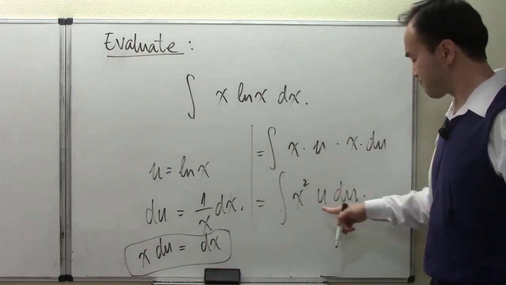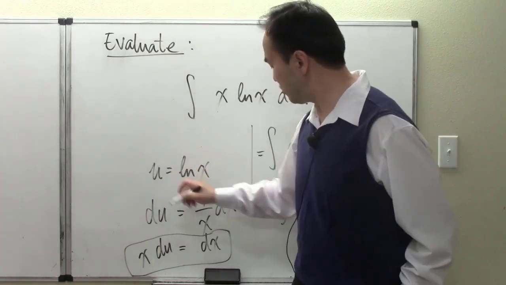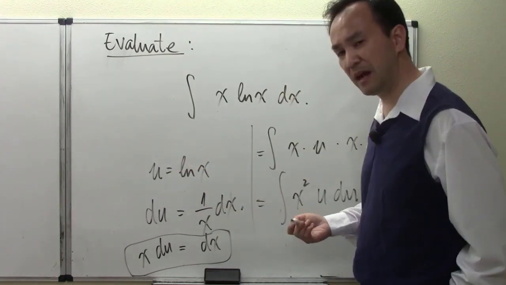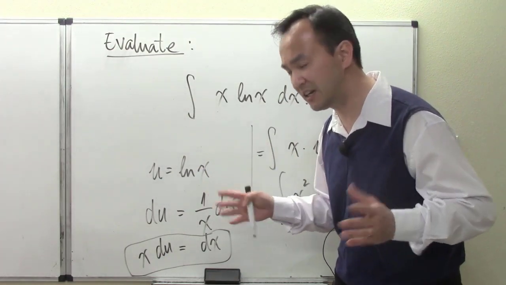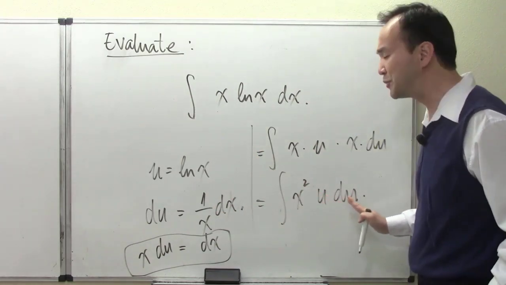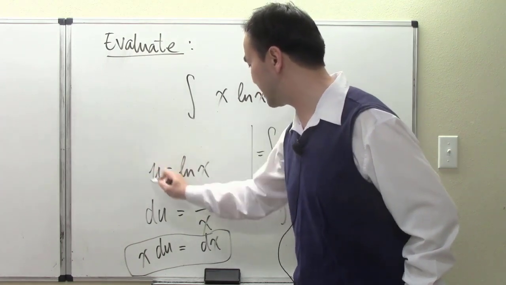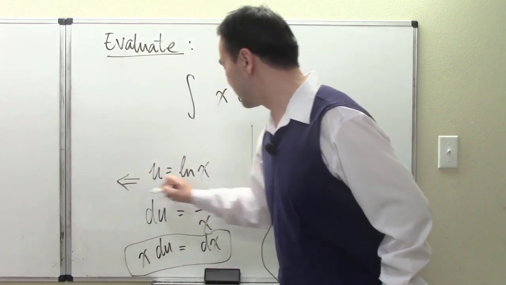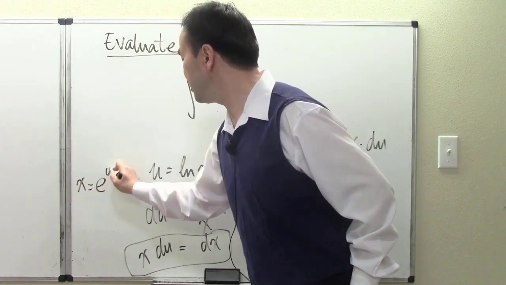But I'm sure there will be a way to substitute the x squared away, but I'm starting to sense that it keeps getting lengthier and lengthier and not getting me anywhere. But if any viewer is not convinced that I stopped too soon, then yes, here's how we can handle it. If u equals natural log of x, then x equals e to the u.